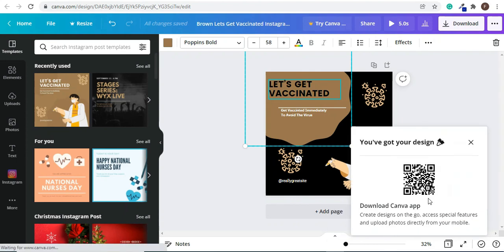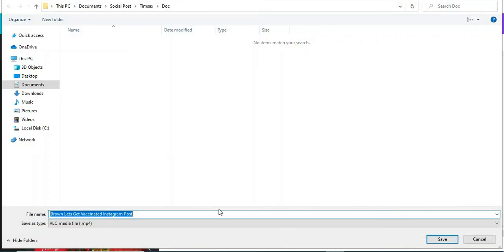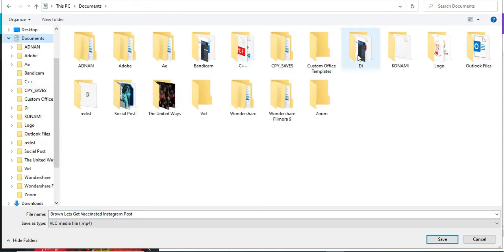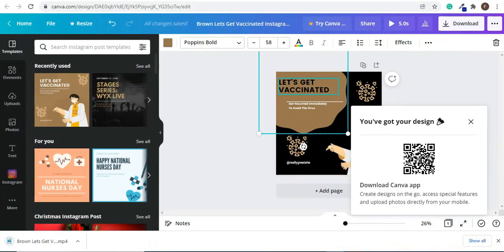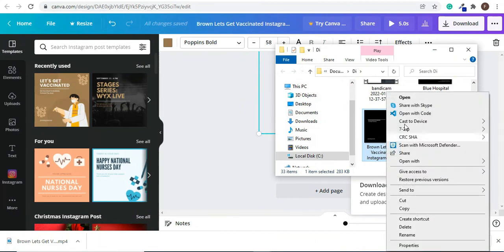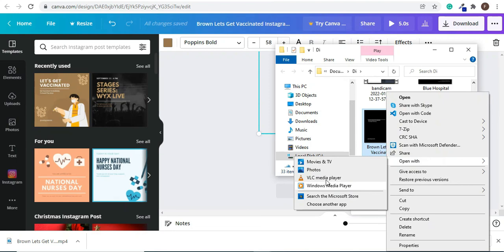Now after download, it will prompt us to save it in a particular location, and this is it. We're going to say save, and we can go back to that location and see what we've done. We open it with maybe any player on the system, maybe this one.